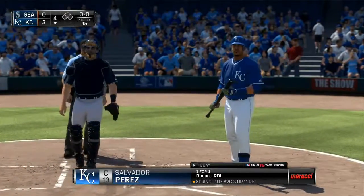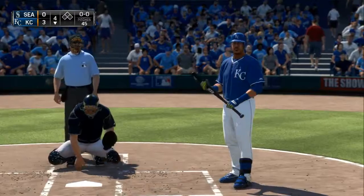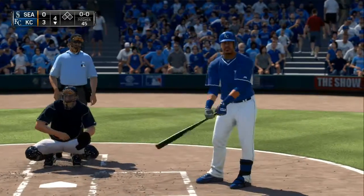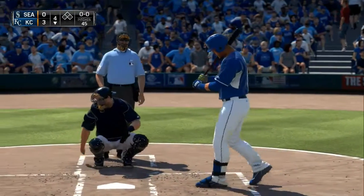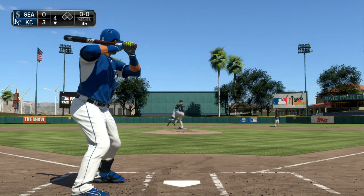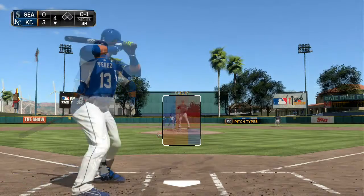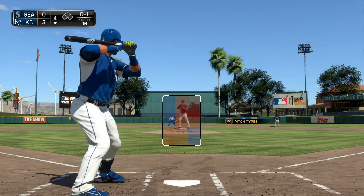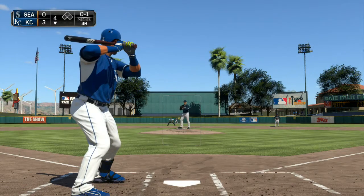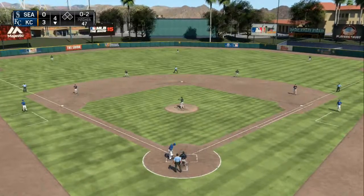Salvador Perez will lead things off here in the home half of the 4th. Here's the first offering. Fought off at the plate as it's chopped foul. Now here it comes. Waved at and missed, and he's behind 0-2.